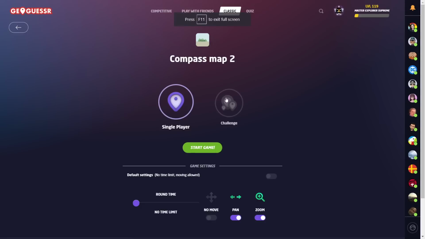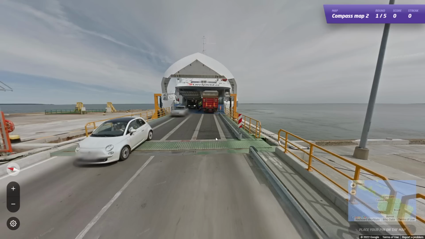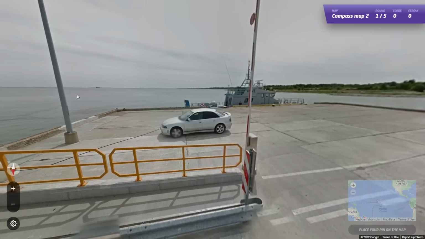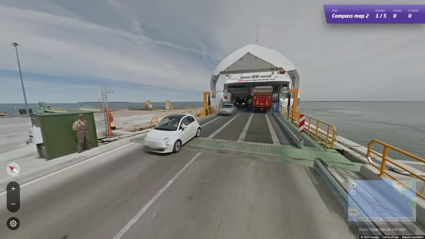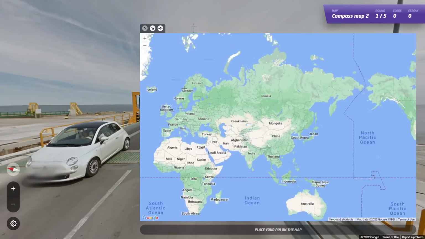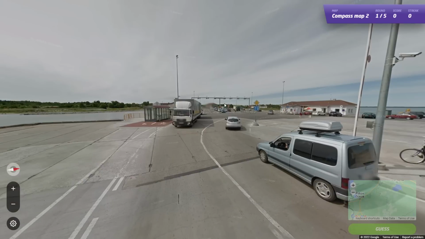I'll make a challenge for this and let's go. All right, we're starting off with a domain. So I would recommend that you learn your domains. So .ee here is Estonia, which is a country up here in the Baltics. And this time, that's all the information you have.